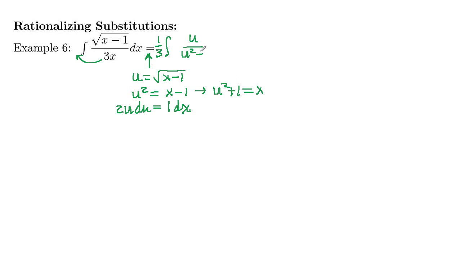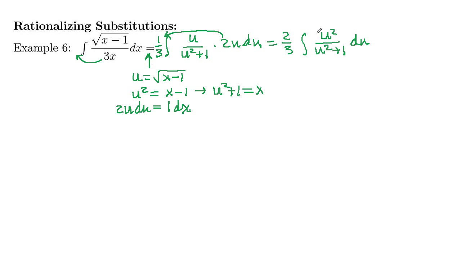So that's in the denominator, u squared plus 1. And then our dx, right here, dx is 2u du. So times 2u du. So the 2, we'll factor that out in front with the 1/3. So we got a 2/3 integral, u times u squared in the numerator, and in the denominator, u squared plus 1, and du.